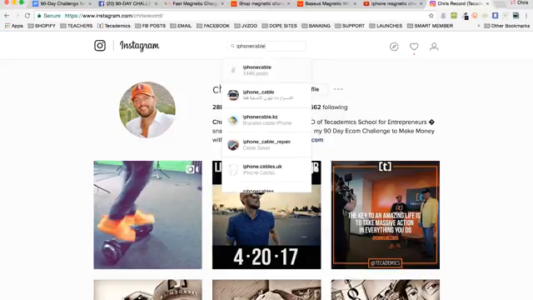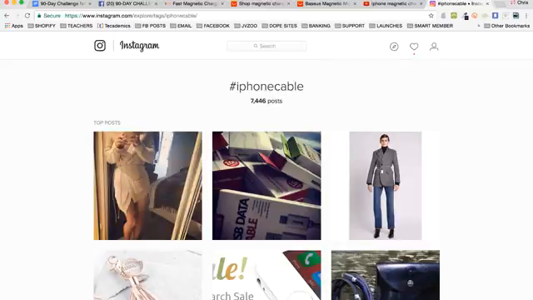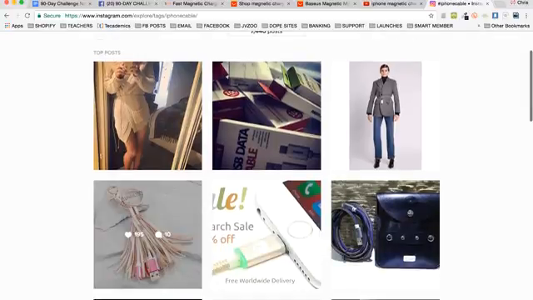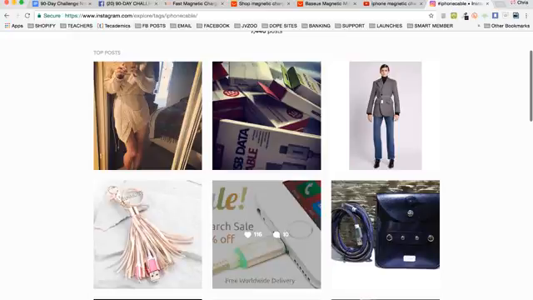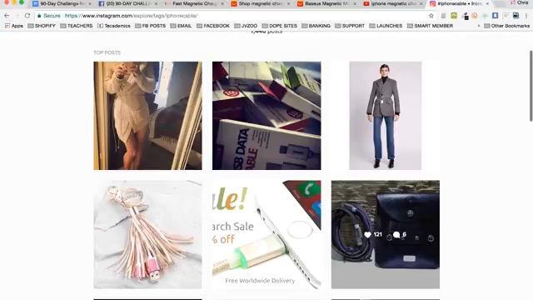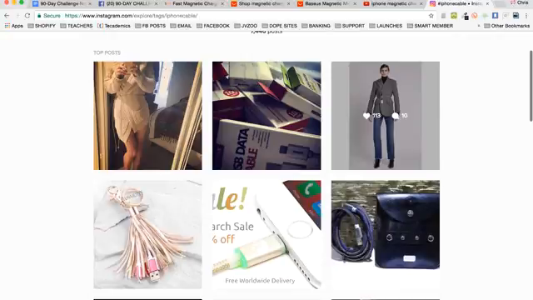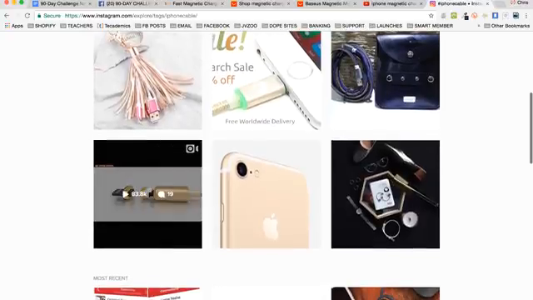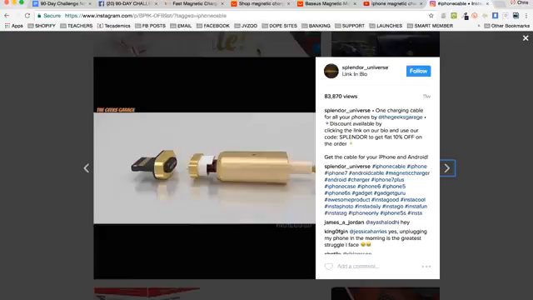So iPhone cable is a hashtag. We'll just start there. And here's people, look at this. Somebody on Instagram selling an iPhone cable. It's like a cool little keychain that's got a USB thing right in there. See that? A fashionable thing. Here's a nice slick iPhone cable. Here's an iPhone cable that goes with this bag. See what I'm saying? Instagram's all about style. Look at this magnetic one.